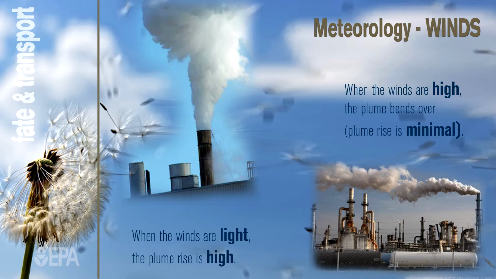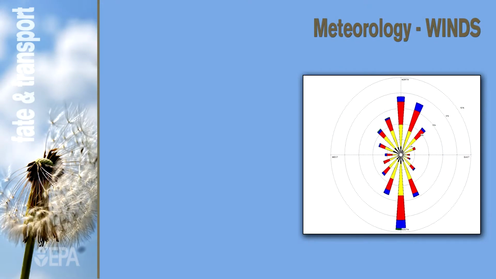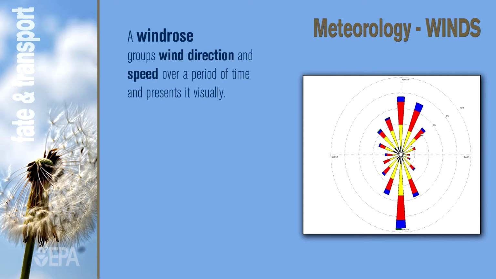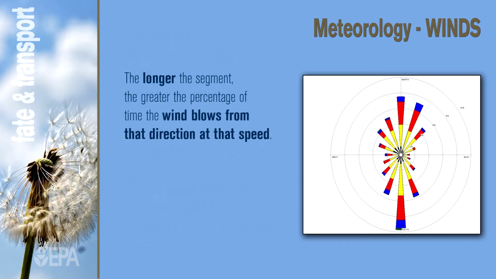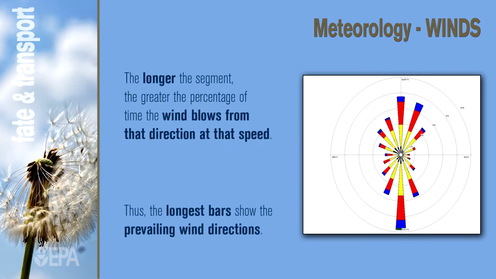And wind direction, like I mentioned. If you're not downwind from the way the wind is blowing, you're not going to feel the source. One of the things meteorologists use to see how wind blows in different wind directions is a windrose. In this example, you can see the windrose shows little barbs or lines that draw out from the center that show the direction that the wind flows. Basically, in this example, the wind is blowing from the north to south a majority of the year. And you can also tell on the windrose how fast the wind is blowing. So the wider those little barbs are, the faster the wind is blowing.